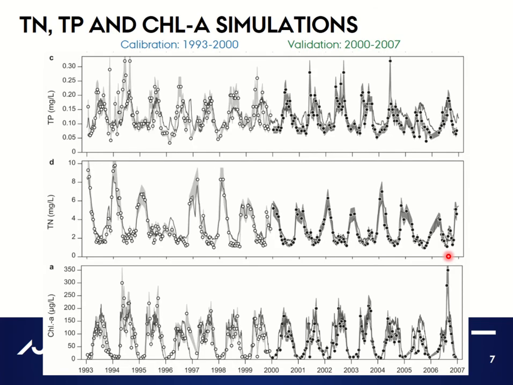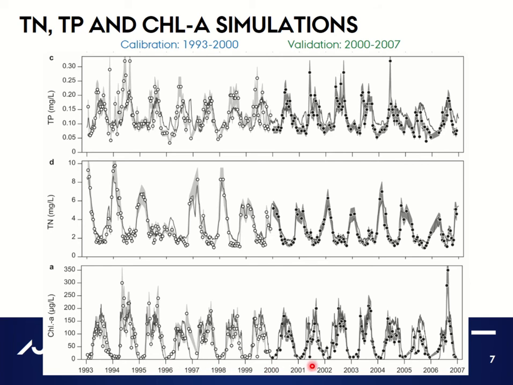Here we see model simulations for total phosphorus, total nitrogen, and chlorophyll A concentrations. The shaded band around the observations illustrates the measurement errors. The WET model is clearly able to reproduce both seasonal and interannual patterns of nutrients in Lake Hinge across the 14-year period. For the chlorophyll A concentrations, in most years, the model reproduces both the magnitude and timing of spring and summer blooms, as well as a clear water period in between them, as we can see for the year of 95.